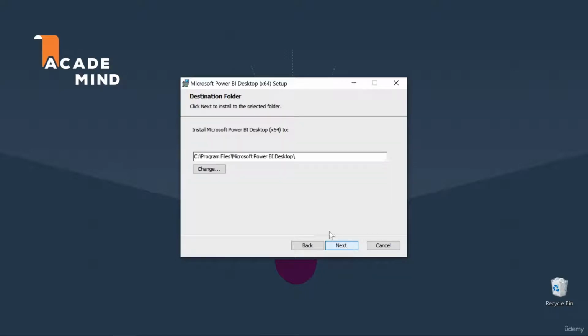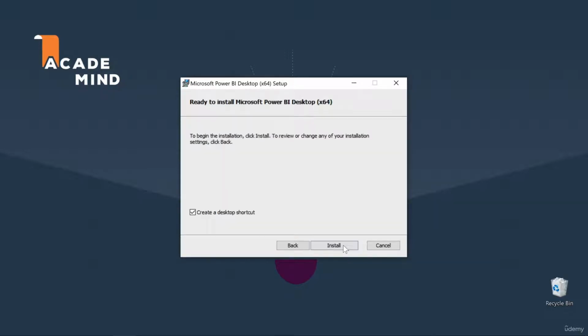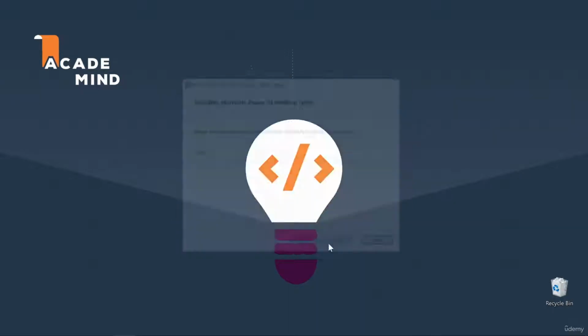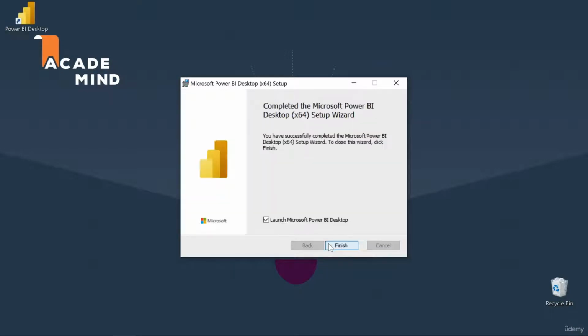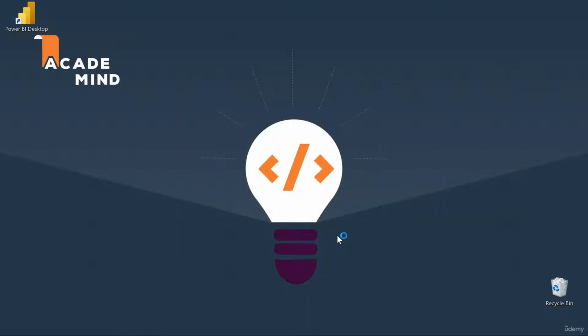Here we can now change the path where Power BI Desktop should be installed to. I'll go with the default one and therefore again click next. And now we can create a desktop shortcut here if we want to and start the installation finally. This again can take a few seconds. And now we can press finish, and with that box being ticked, Power BI Desktop will start immediately.